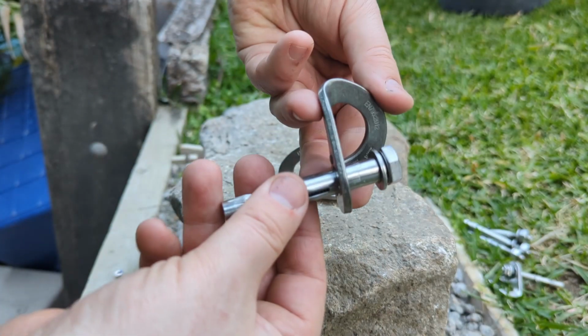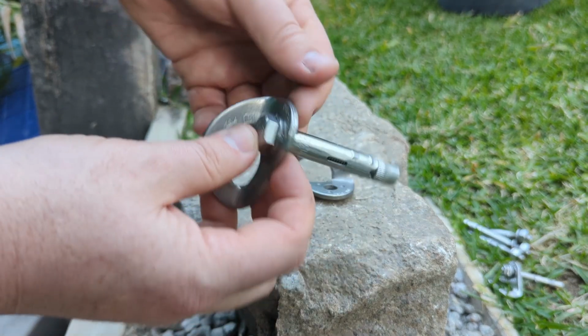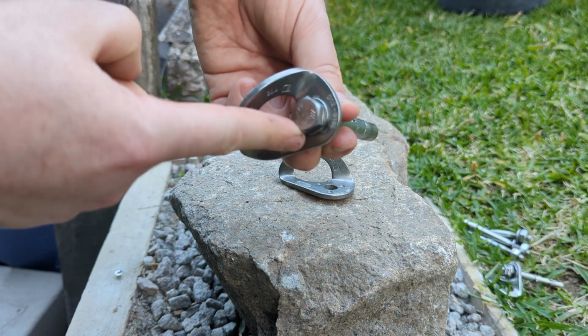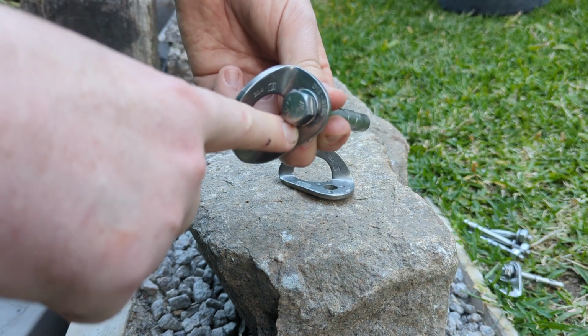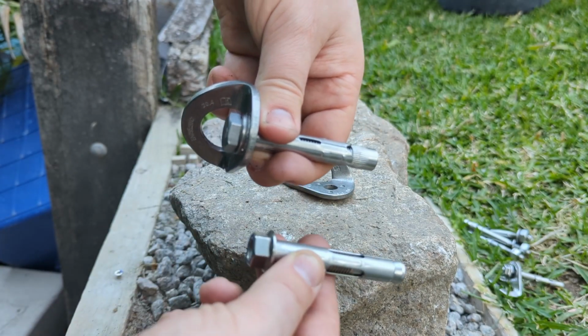So with the 12mm, the hanger sits on the sleeve, and then when you bolt it onto the wall, tightening the nut will provide the clamping force onto the wall itself, just like that style of bolt, but you need to have it all the way in the hole.